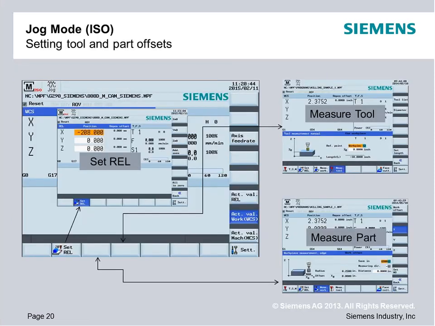From there, you're going to see some functionality is going to change. So that's why I pointed out a few of those screens, like the TSM, like the measure part, measure tool. They are not available when you're in ISO mode. We're trying to make this run more like an ISO-based program. So if you were to need to do a tool change, you'd have to go to an MDI screen. If you were setting an offset, you'd actually have to physically write the offset right into the offset table.